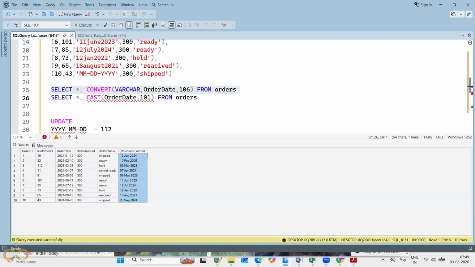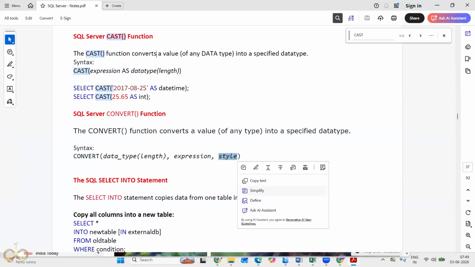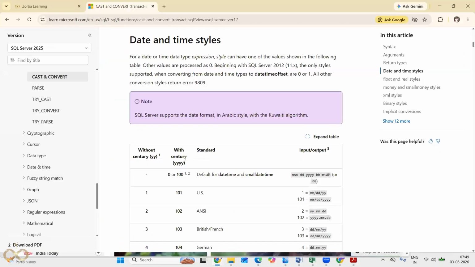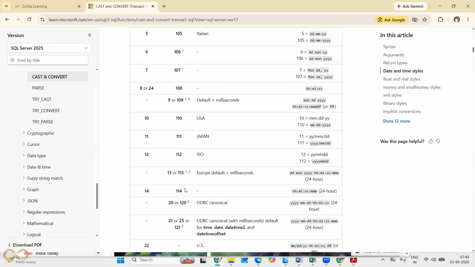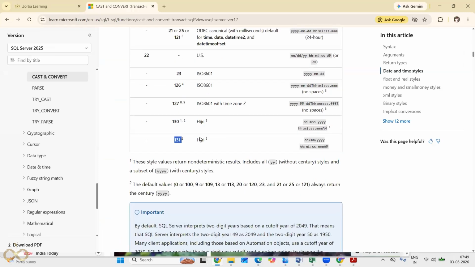So the convert function is used for converting a value into a different data type. By giving the style, we can convert the date into different formats. For styles, we have this information on the Microsoft website. What are the different styles we have? 101, 102, 103, up to 111, and 121 also, 130.